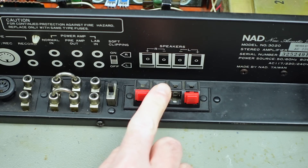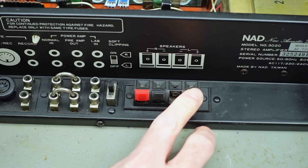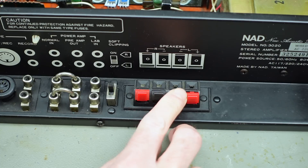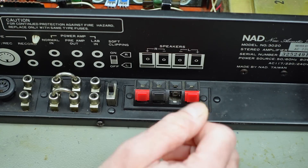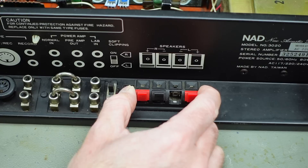I'm also going to do all the adjustments you have to do for setting this up correctly, like the DC bias and the idle current. So let's get right into it. Here's where we are — these plastic clips: I managed to break two of them, and I managed to glue one of them back together, but the other one just crumbled to pieces and I wasn't able to fix it in any way.